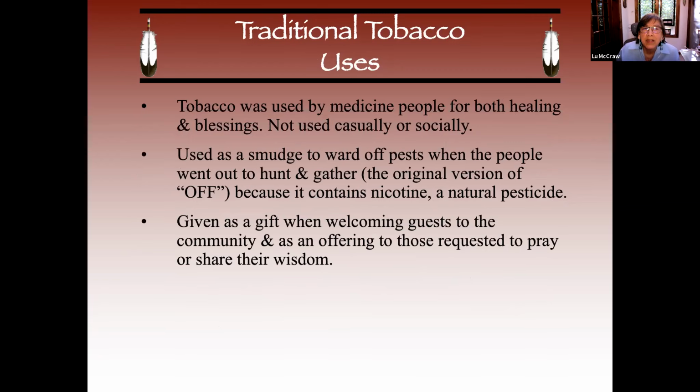Of course, I did talk about this. Tobacco has been used by medicine people for both healing and blessing, never used casually or socially, often used to smudge off pests. I mean, it was the original pesticide because of the nicotine, it's so poisonous, and it's a natural pesticide. And I said that you give it to guests. You can give it to any visitor as a way of honoring and paying respect to that person.